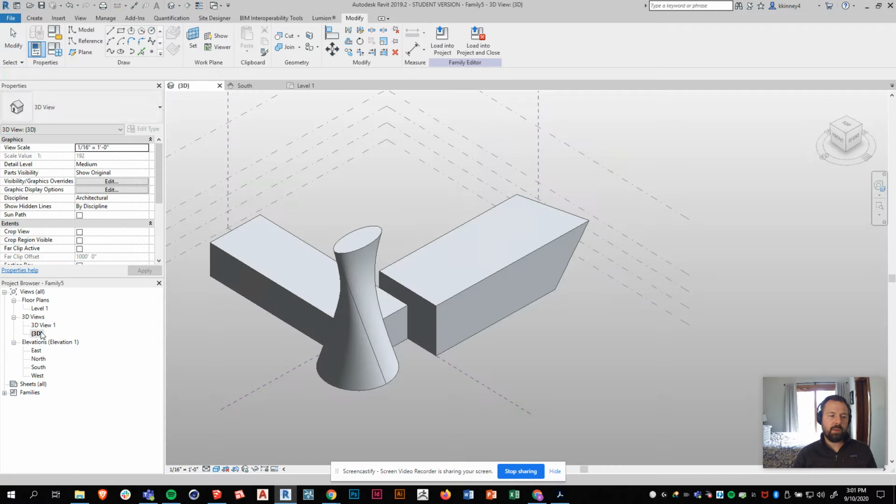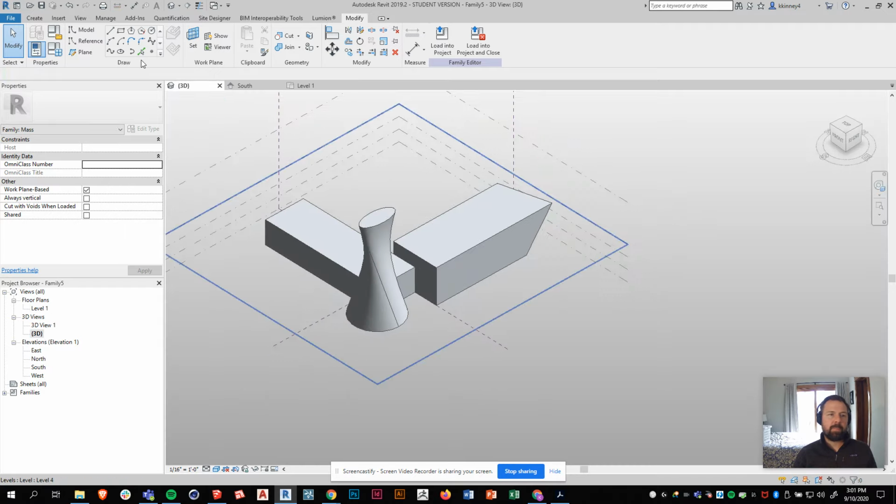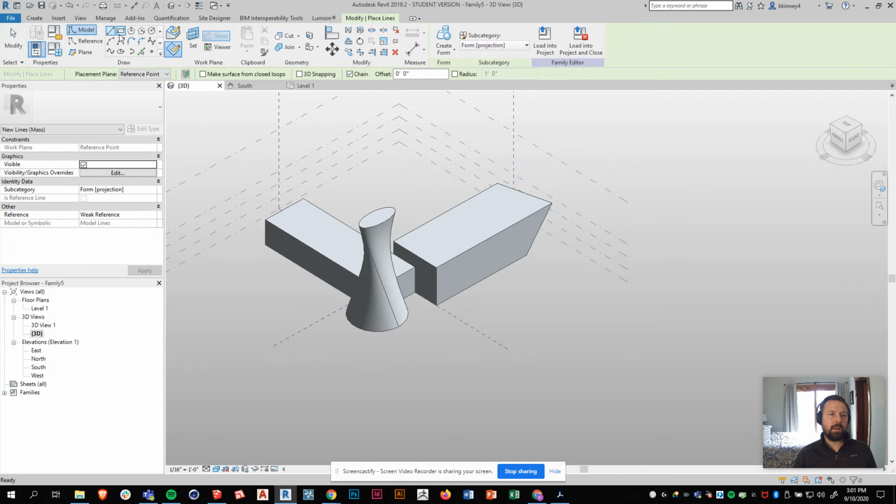So I'm going to go to the 3D view. I'm going to go up to create model line, placement plane, center, front, back. There it is. And I'm going to draw the axes right here, just a vertical line. And then I'm going to draw a rectangle sort of out here.